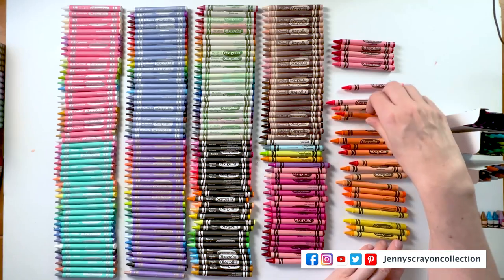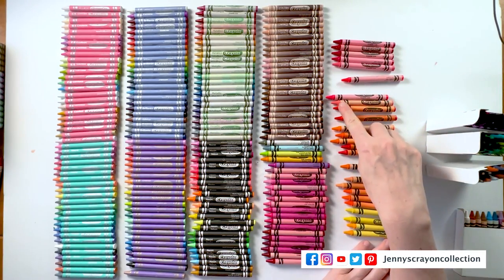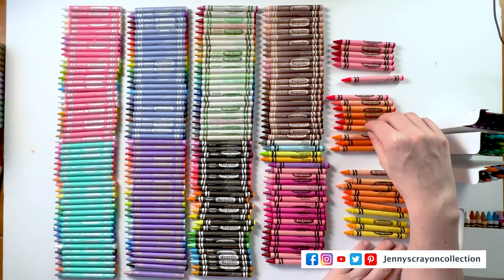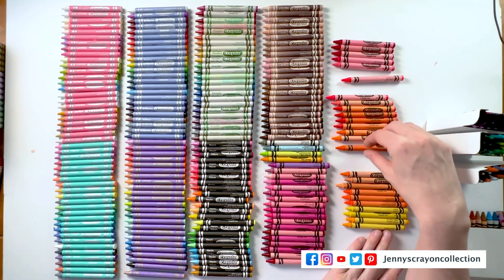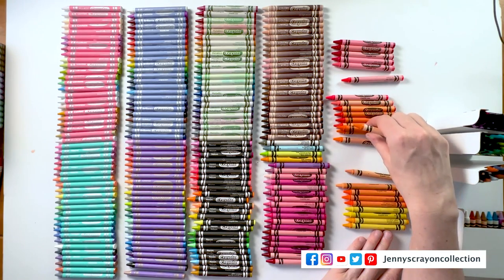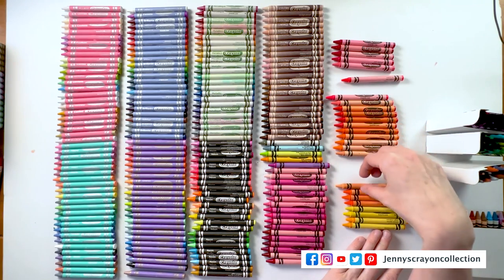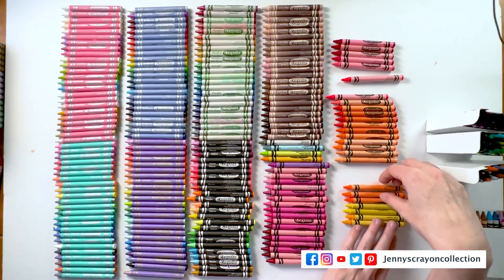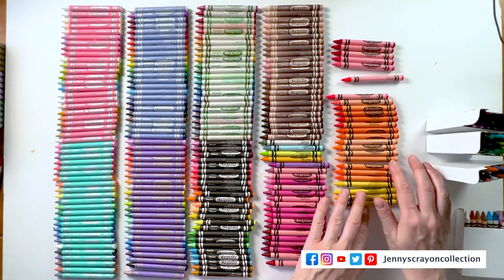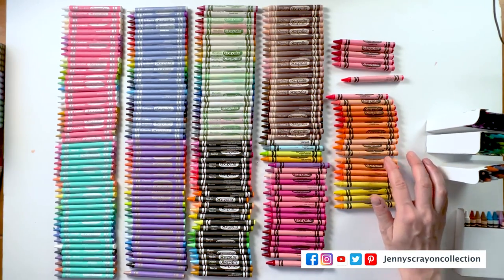All right, let's get our reddish ones. So this one has a lot of, that one has white. So when you look at a crayon, you can see, does it have a lot of gray in it? Does it have a lot of black in it? It just depends. When you're using supplies, that's something to keep in mind, is kind of what was added to it and then kind of what the undertone of the crayon is. Okay, and then Neon Carrot isn't new. Vivid Tangerine. It's Atomic Tangerine that we're looking for.